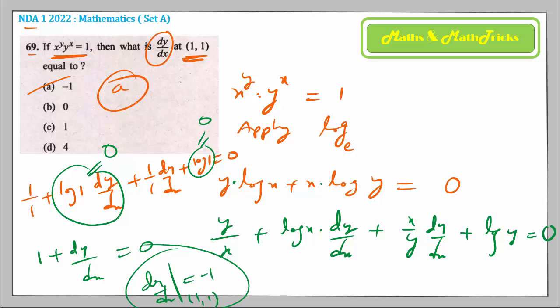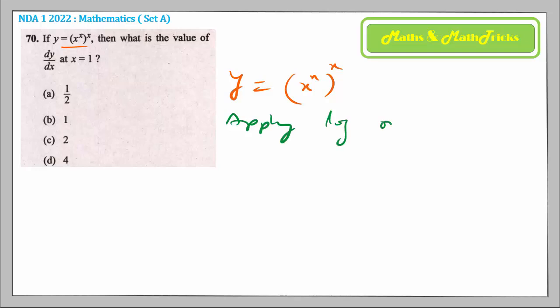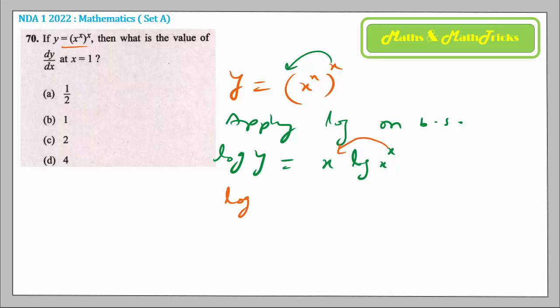Alright. Now coming on to the next question, 17th question. Again here you see you have y is equals to x to the power x to the power x. You need what? Apply log on both sides. So when you do it, it is log of y equal to the power will come down, x times log of x to the power x. But again you can take this power x outside, right? Okay. So this can hence be log of y is equals to x square log x.